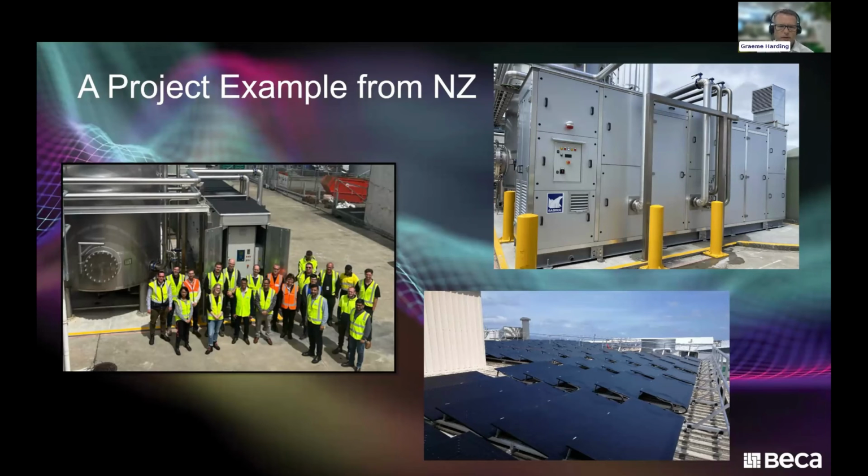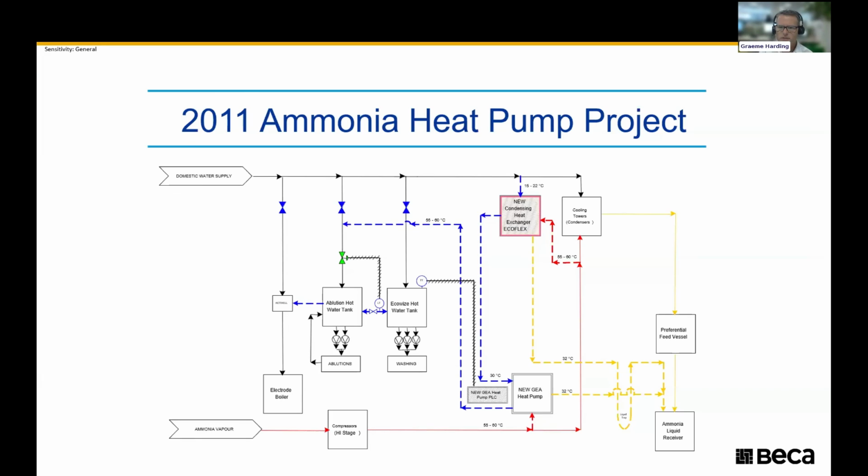Hi, thank you. We are running short on time, so I'm going to go quickly through two case studies, building on what Jack and Adrian have been doing. So the first was a 2011 ammonia heat pump project. And at that stage, there certainly weren't package chillers available. I didn't have Adrian sitting around to tell me not to install it directly on the high side. So that's exactly what we did. And because I think we were only producing sort of 60-degree water, it has run quite successfully since then.